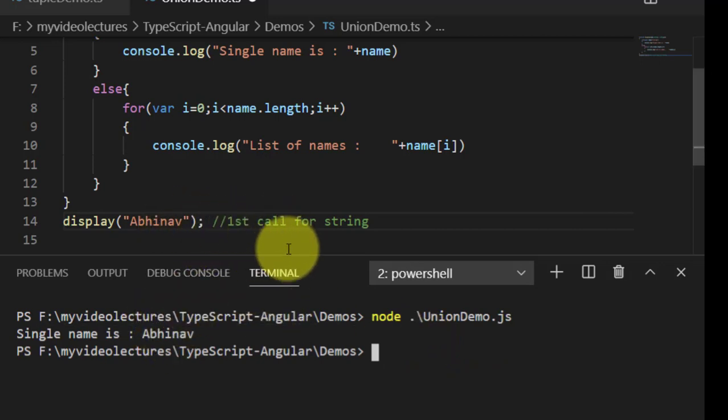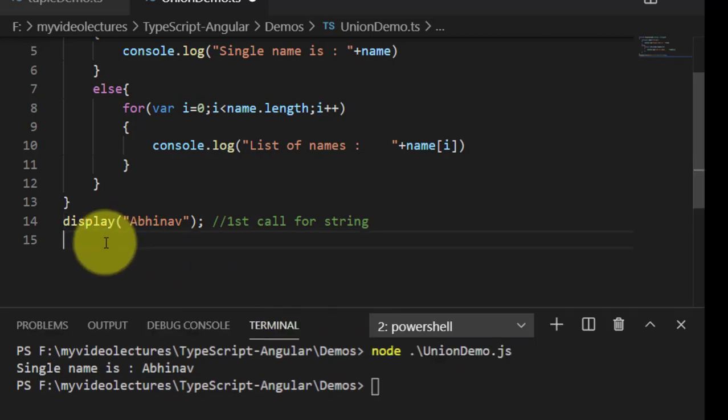Correct? Now I pass display. Can I pass an array? So how to pass the array? It is a type of string, so multiple strings you can pass. So I can pass like A, B, C, D. So this is the second call, for string array.